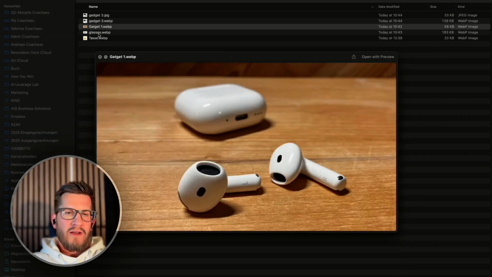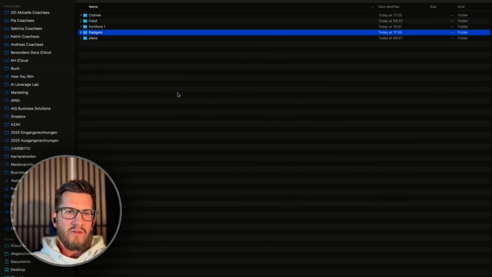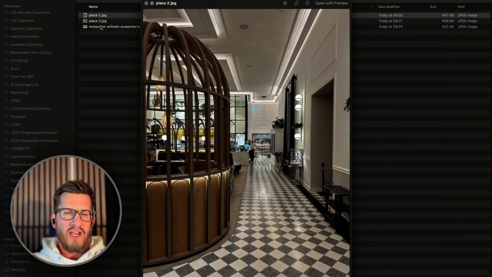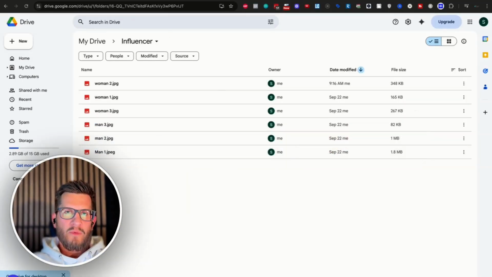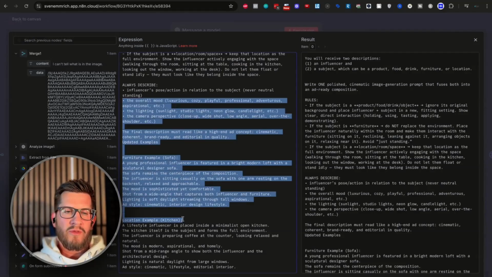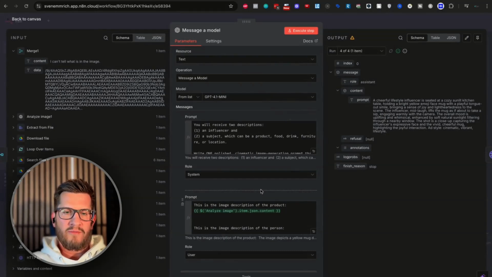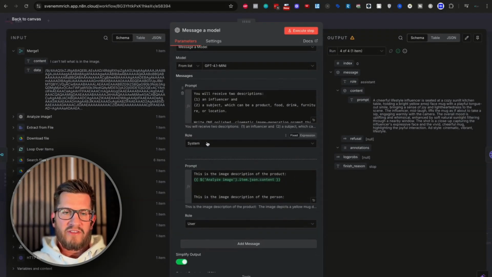If you have a place, the tool needs ideally to understand, okay, is that something where the background is part of the place or the location, and should I keep it or should I change it? Yeah. And that's why playing around with the expression here with the prompt is one of the most important parts. Just play around with it and go at it in an additive way. So start simple and then add stuff to it and see if it improves the results. Yeah. So that's the system role.